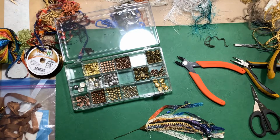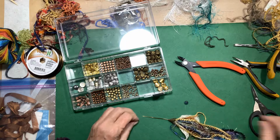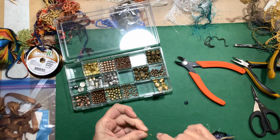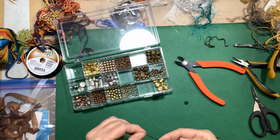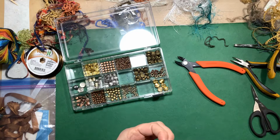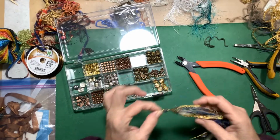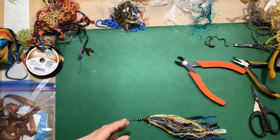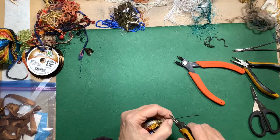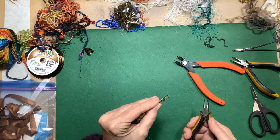Then I'm going to put a couple of metal beads also. So first I'm just going to put one of these little brass round ones. I better put my glasses on. Okay, so I'm just going to put one of those. And I'm going to put the blue bead in another one of these gold beads, more of a brass. So I like how that looks. Okay, so then just take my round nose pliers, make a loop just a little bit up from the beads, like so. So there's what it looks like.